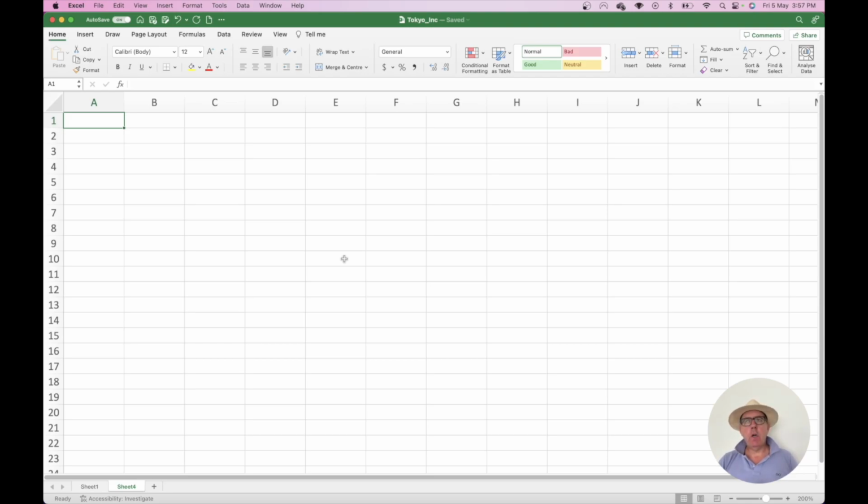So functions have been created by Excel as automated commands, and they do many things. The most simple one, and the one that you'll probably use the most, is the sum function, and I'll show you how that works in a moment. But in simple terms, it sums or aggregates or adds together all the numbers in a column or a range or a row. Whatever you highlight as the numbers to be calculated.